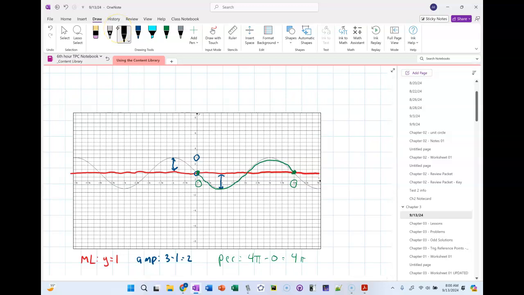Fairly straightforward, right? We're just kind of using our eyes, doing a little bit of counting. Should be pretty simple. What I want to do next is connect these key features to the equation for our graph. So like when we graph an equation for a line, we graph like y equals 2x plus 7. And the 2 and the 7 tell us about the features in our graph. That tells us like the slope is 2 and the y-intercept is 7. I want to do the same thing now about my midline, my amplitude, my period, and connect it to the numbers that could be in my graph of sine or cosine.